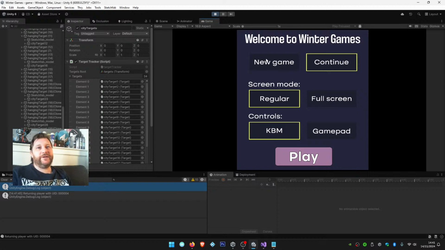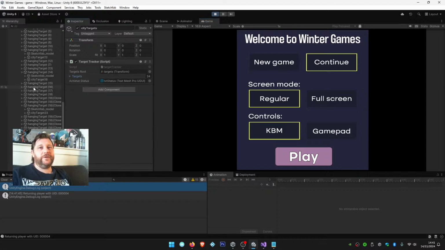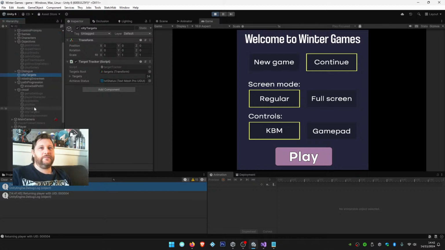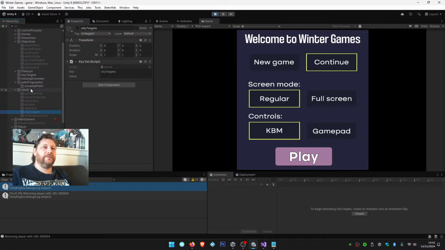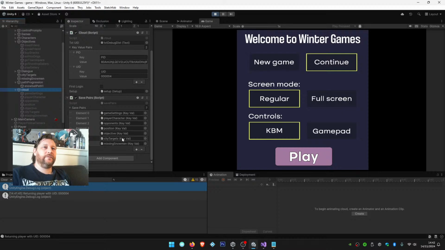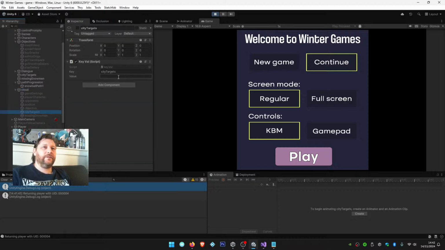So we logged in with UID4. If we go to our key pairs, if I can find them. Here. City targets. Okay, city targets has no value.